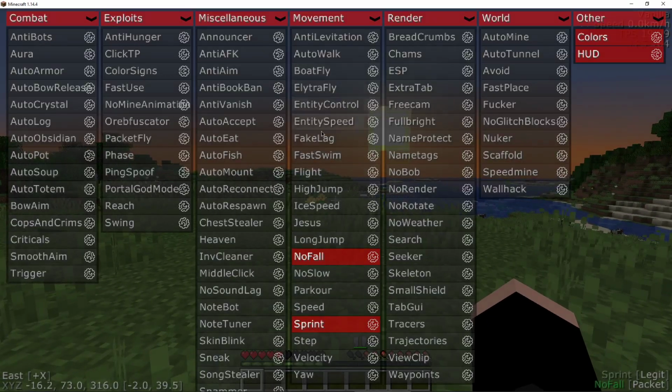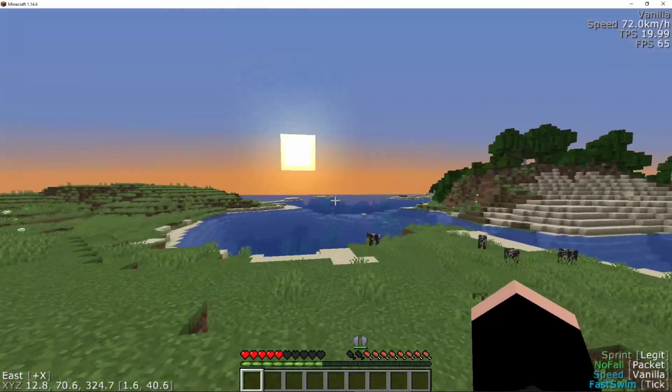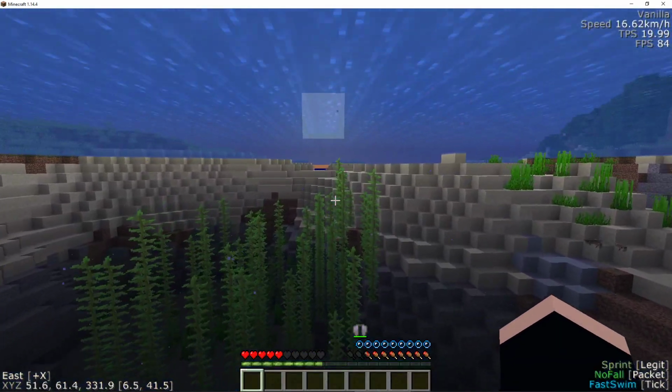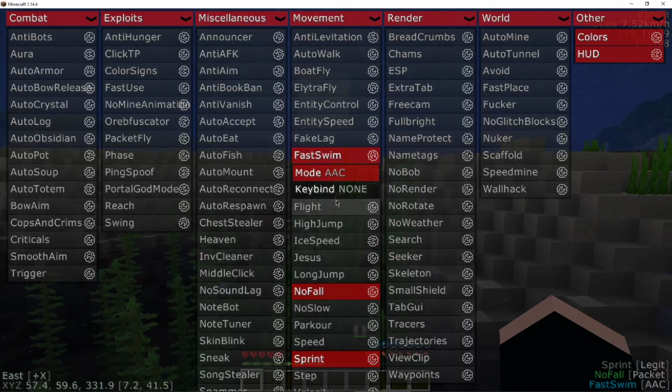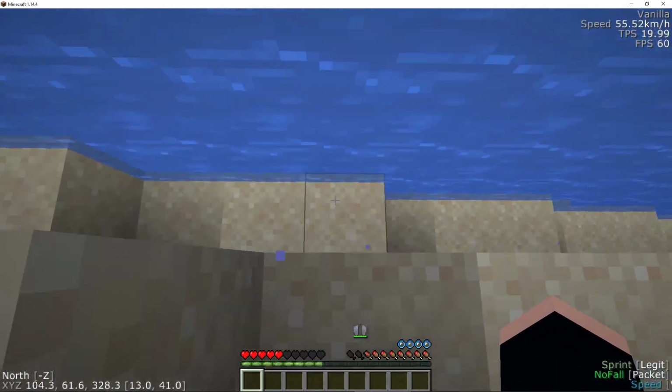After that, what did I just do? Fake lag, fast swim. Makes you swim fast. Hold on. Just makes you swim faster. What I usually use is just regular speed because it does make you swim faster.